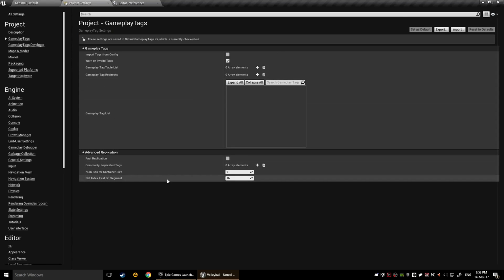Now we've got the gameplay tags here. Now the gameplay tags are mostly used. Now there's two types of tagging systems in Unreal. One of the first ones are object tags, where you just define a tag in the object and you can retrieve the tag. You can check the tag after you retrieve the object, at least this is my understanding of how the system works. And this one actually is like an overarching sorting system.